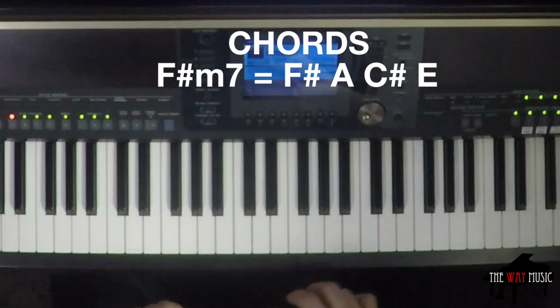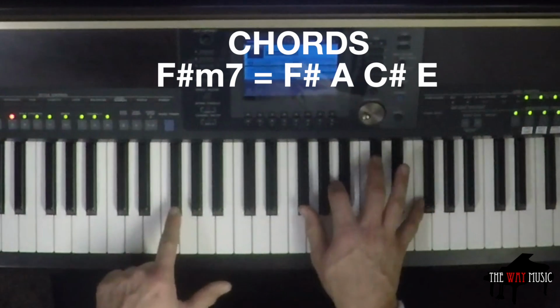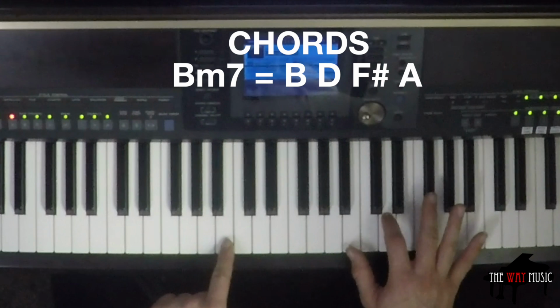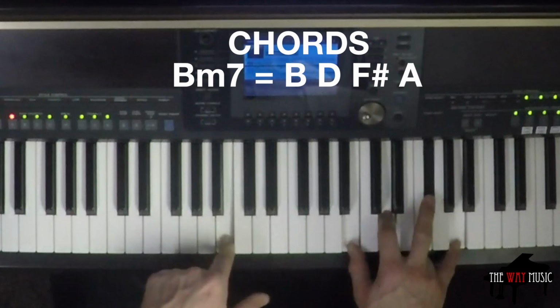What about an F sharp minor 7? We'd start with F sharp minor and come down 1, 2 steps from the top. A B minor 7, here's B minor, come down 2 steps from the top, and there's our B minor 7.